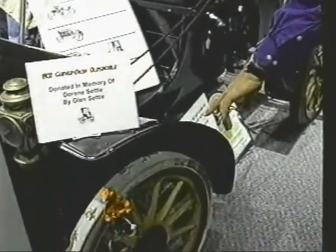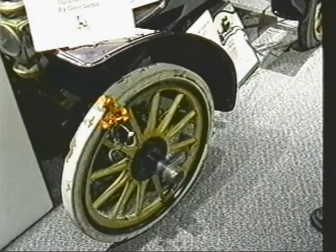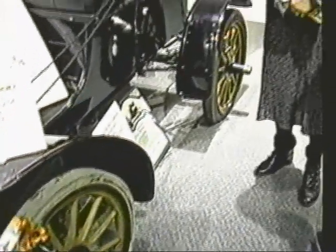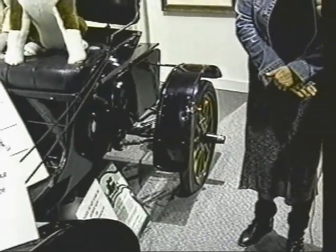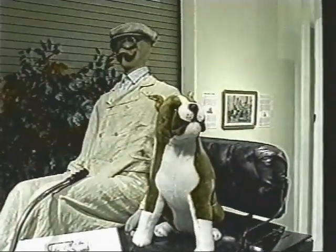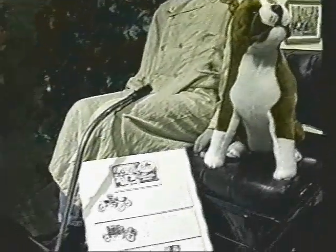We'll take it around the car, but right in the front, these tires are the original tires. Yes, those are the original tires. The two back tires are from 1927. They're from converted motorcycle tires. It's kind of interesting. It only had three gears and 1 gallon of gas. The top speed was about 25 miles per hour. Let's go back and we'll lift the hood and take a look.